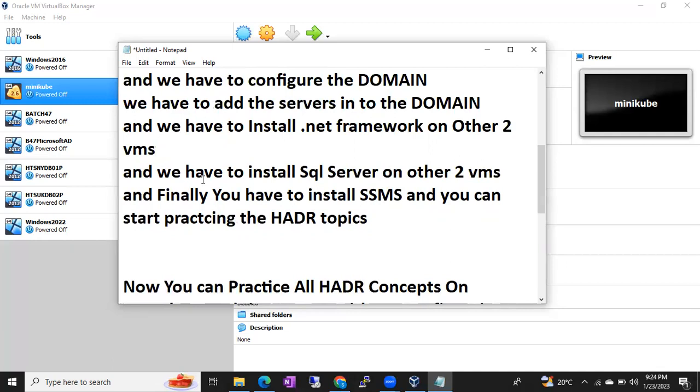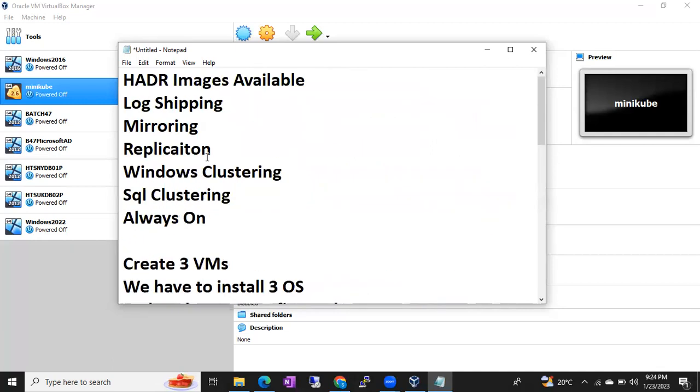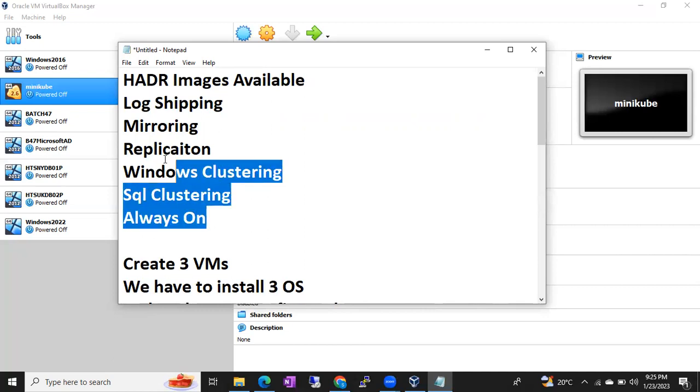So it's good if you are able to practice, I'll encourage it, but because of these challenges, because of these barriers, if you're unable to practice, what I did is I just created images for all these topics, VM level images, guys. You can directly download that image, attach it, and start practicing all these topics immediately. Means within 15 minutes the whole setup will be ready, guys.